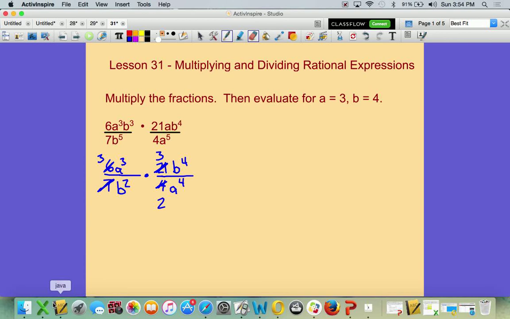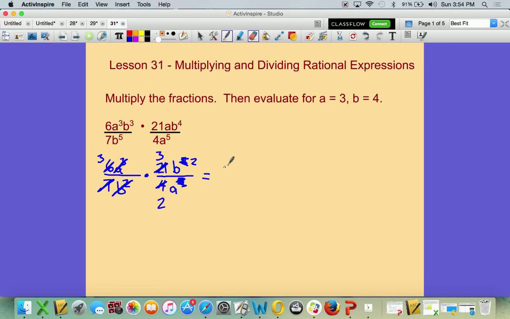From there, simplify your A's. I've got 3 A's on top, 4 on bottom, so I just end up with 1 A left on the bottom. I've got 2 B's on bottom, 4 B's on top. These are going to go away, and that turns into a 2. Now, as you can see, I've got a mess, so hopefully I was very, very careful as I went so I know what's going on.